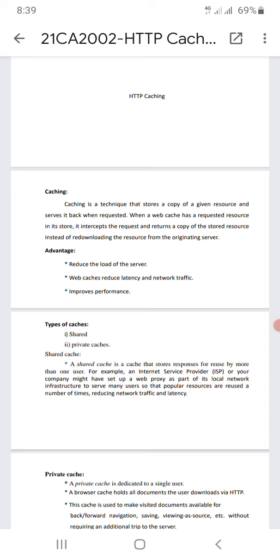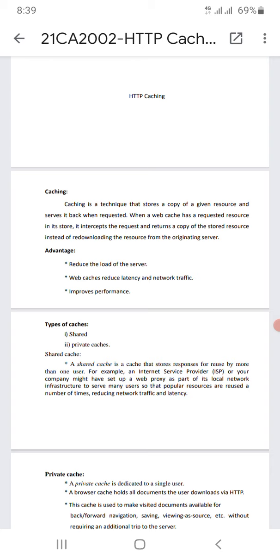If another person wants that same page, that same result, then the browser is not going to request the server directly. It first fetches from the cache. If it is compatible with the user, then it's displayed in the browser, or if it is not compatible with the user, then the request is sent again to the server for a new update of that page.